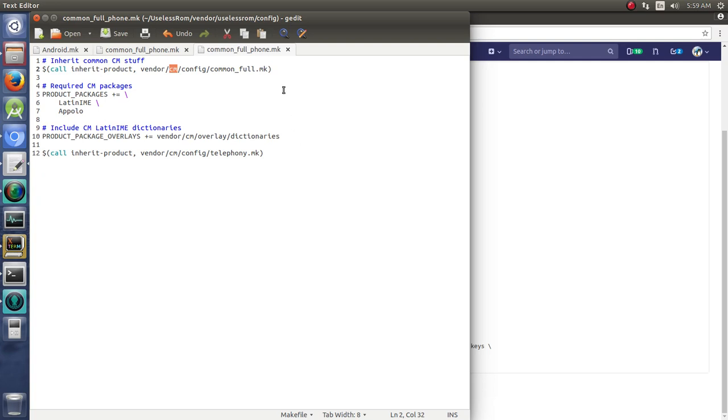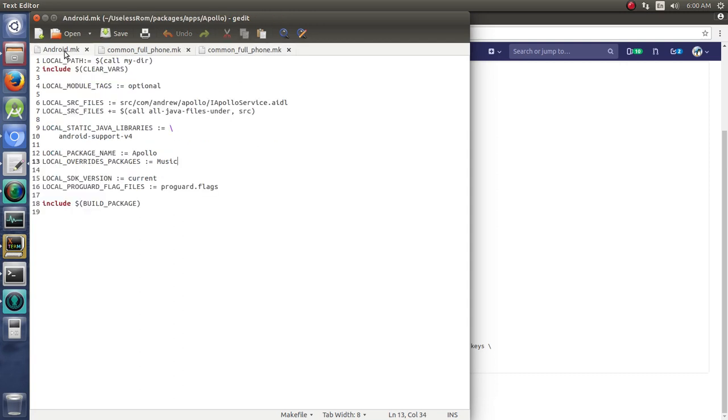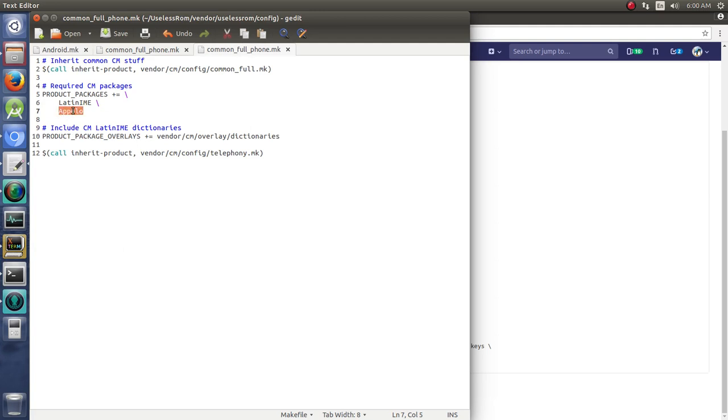Just make your own vendor folder that just has one file in it where you add a few things. And if you need more than one file, you can call more files that you make and add more little instructions in there. And this, for instance, we just added this Apollo. And it would help if I spelled it right, because if you don't spell it right, it isn't going to work. We just added this Apollo line, so now it's actually going to build Apollo into our build. Some of those extra packages that we want, anything extra that we downloaded, it'll make sure to build it into your build. So hopefully that makes sense.